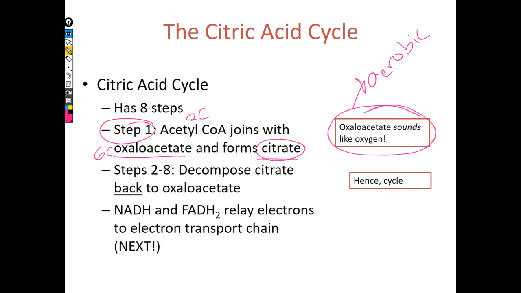Now, what's key is in steps 2 through 8, in some very specific processes we are not going to stress about. Besides, we are going to use decarboxylation. We're going to lose some CO2, twice, in fact. We're going to end up back at oxaloacetate. Along the way, as we break those bonds, we release some energy. So we're going to get some ATP.